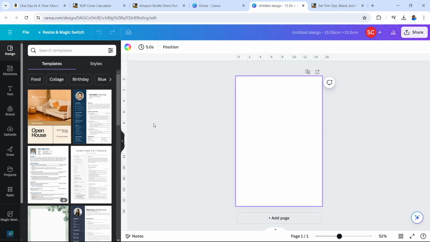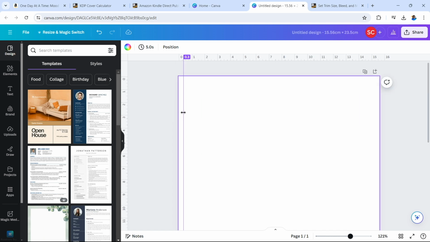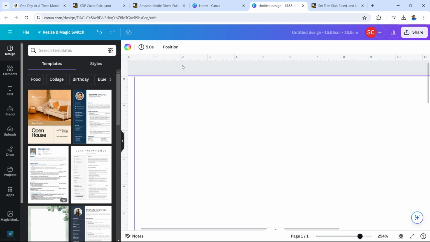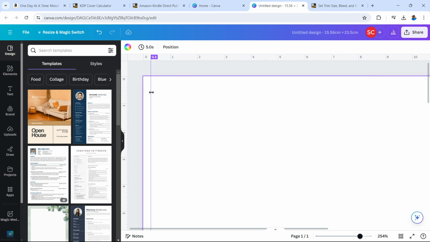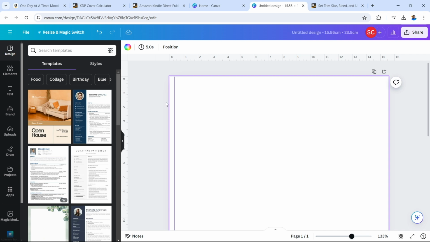Inside of Canva, now that we have our ruler, let's drag the end. And as you can see, we have a number at the top of the screen. It needs to be 0.375. Now we might need to zoom in here as we're on 0.3. So let's zoom in. I'm using the trackpad to do so. And it's going to be very difficult for you to get that spot on. We can get 0.3. Now you won't be able to get it spot on, but you can see right here, we're over the 3 mark. If we go any further, it would be 4. So roughly, you want to be somewhere in between this space here at 75%. We now have our first margin set.